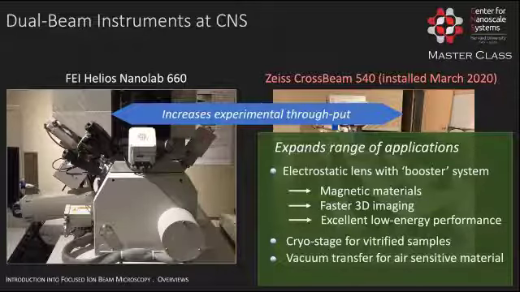And connected with that is a vacuum transfer system, which can also be used for air-sensitive materials. With the installation of the Lee microscope, Austin was able to develop a whole glove box system to transport air-sensitive material between the different instruments. And so we have those additional capabilities, which again opens up more opportunities in energy research, etc.